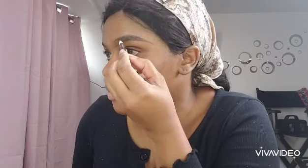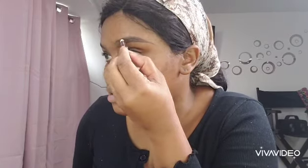Check this look out, guys, and let me know what you think in the comments below. Now I'm just doing my eyebrows, and I'm using a medium brown pencil to fill them in.